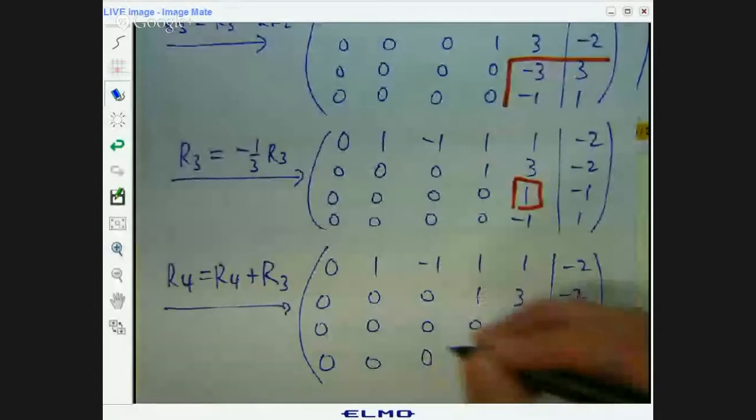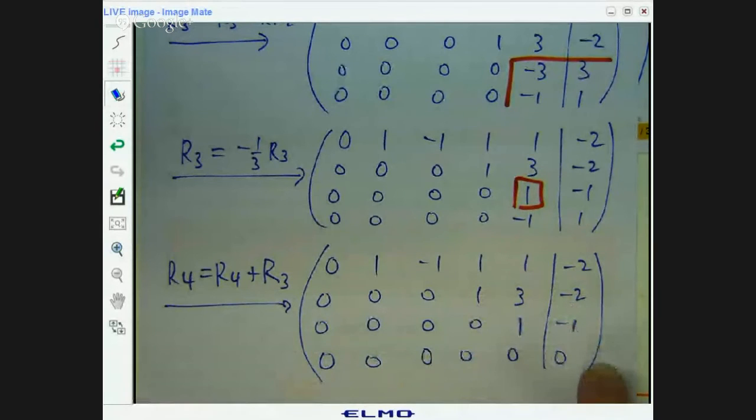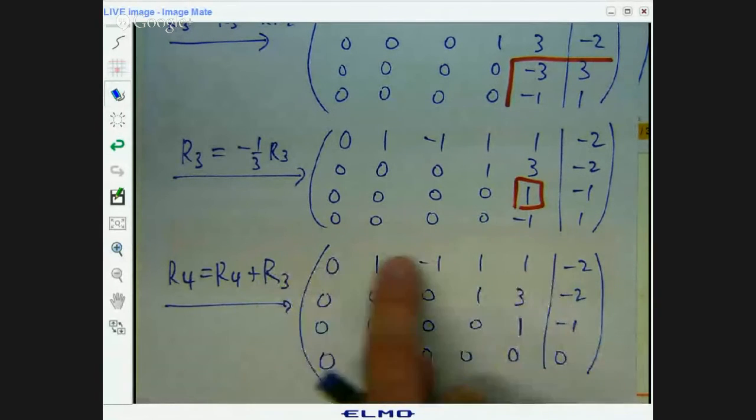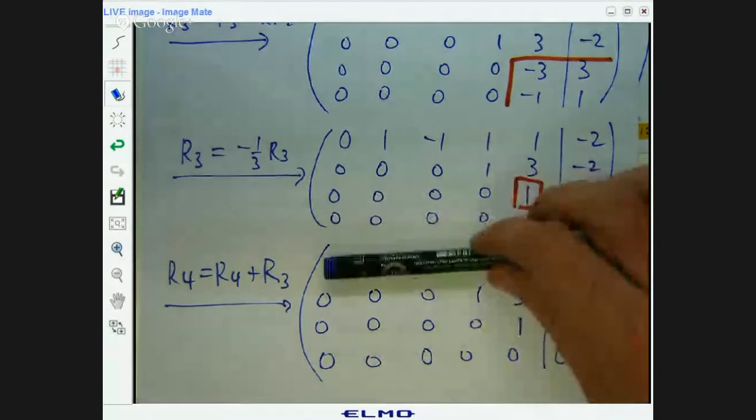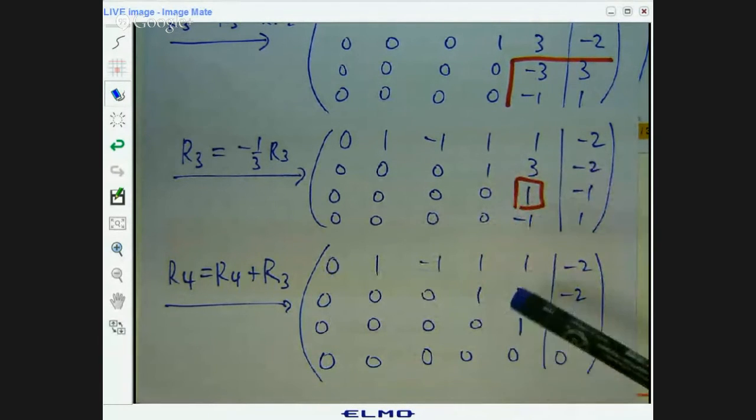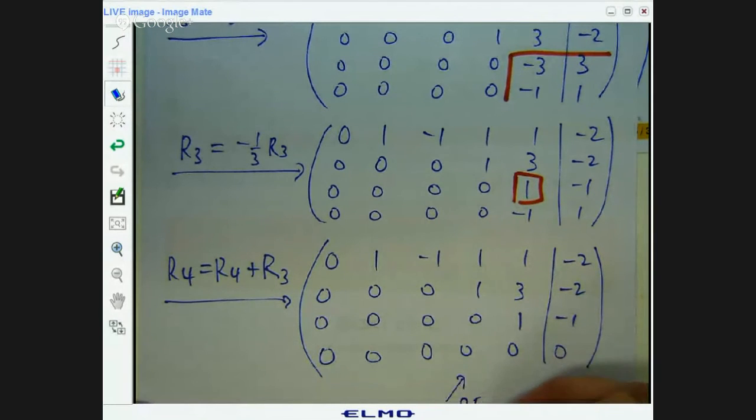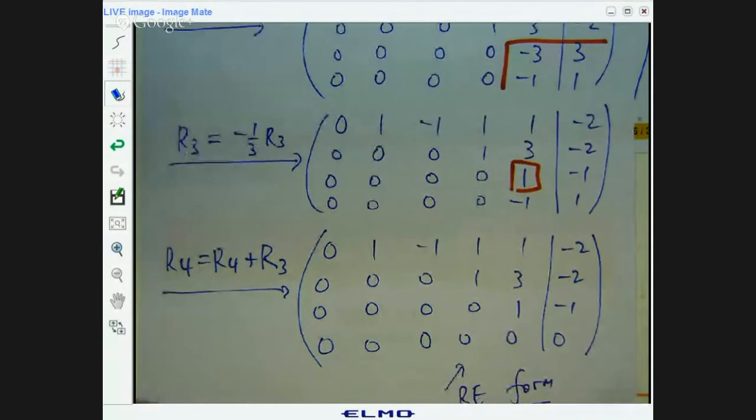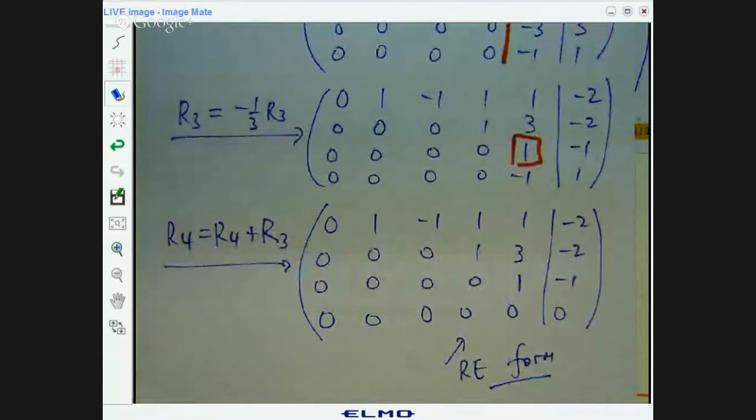It's a bit tiring, right? We did quite a lot of steps there. But let's actually have a look at our matrix again. Is this in a row echelon form? Well, it is. All the rows of zeros are at the bottom. Every leading row, that is every non-zero row, has a leading entry such that when you move down the rows, the leading entries move to the right. That is in a row echelon form. So that means we can stop.